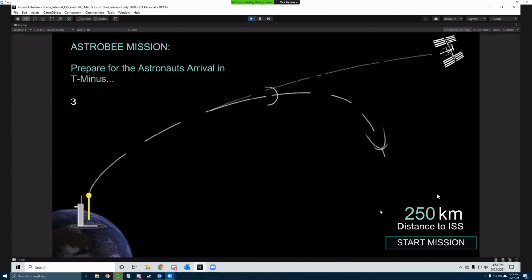This little introduction scene shows the astronauts blasting off and their estimated arrival as a little bit of an introduction. Now, the goal of this game is for Astrobee, in his introductory missions, to prepare for the arrival of the astronauts to the station. Or if you could go ahead and press start.